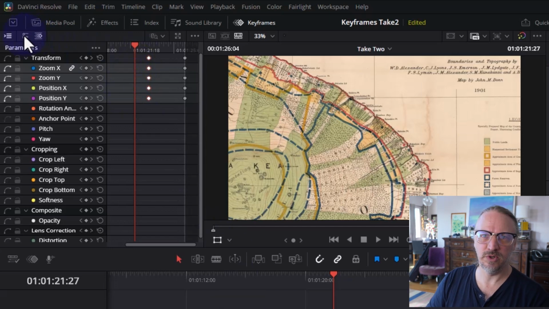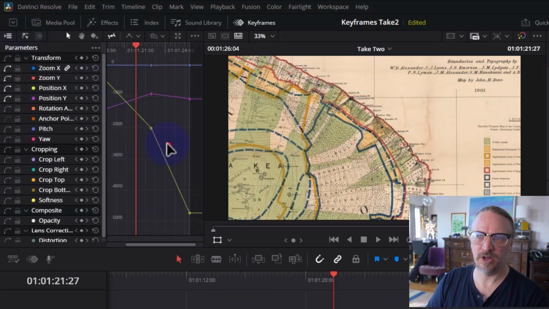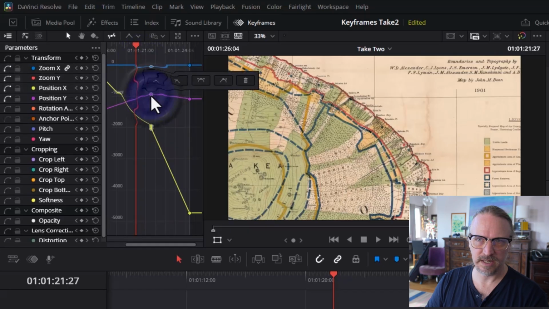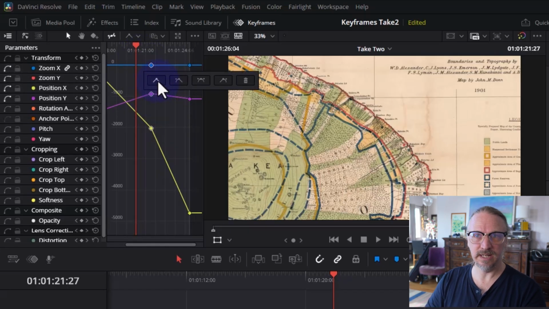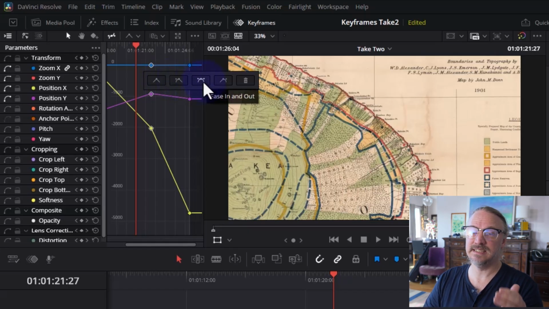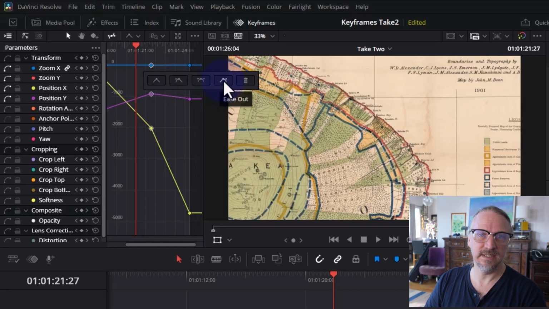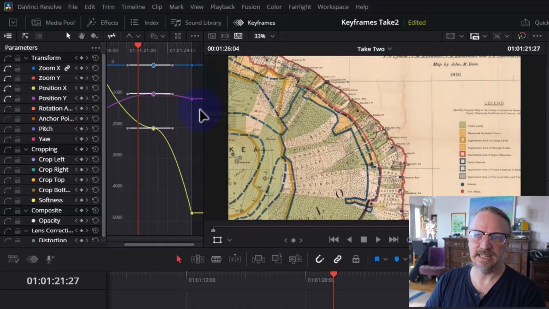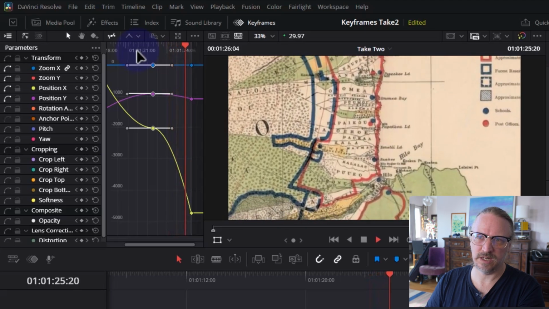But what I want to do is look at the curves editor here. I'm going to grab those middle points, right click on one of them, and I can select either a linear calculation, ease in and out, or just ease out. Since I'm in the middle here, I'm going to have ease in and out. And you can see how this becomes a flat line almost. I don't want that, because what that will do, I'll show you, is stop and then start again, which isn't what I want.